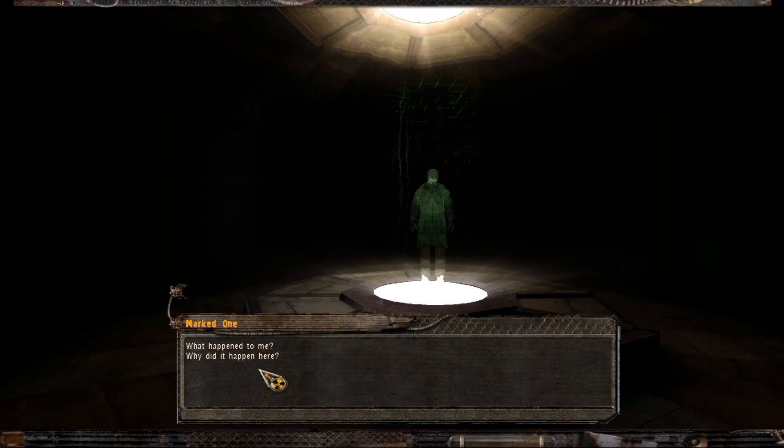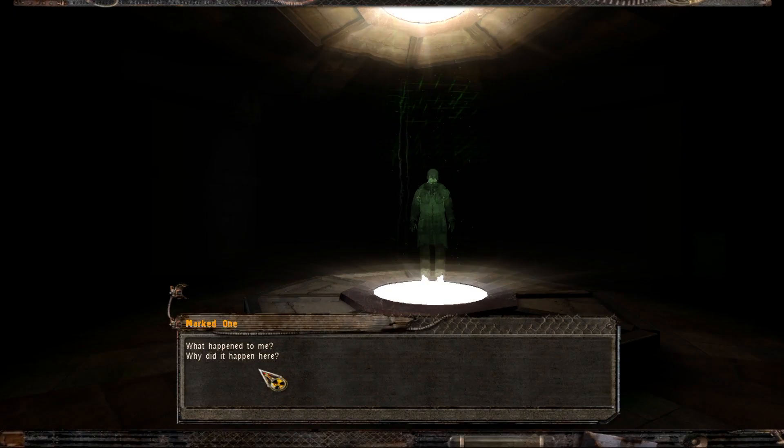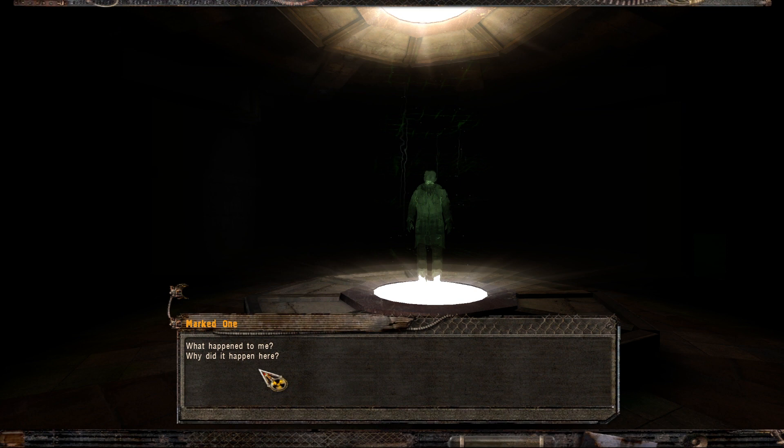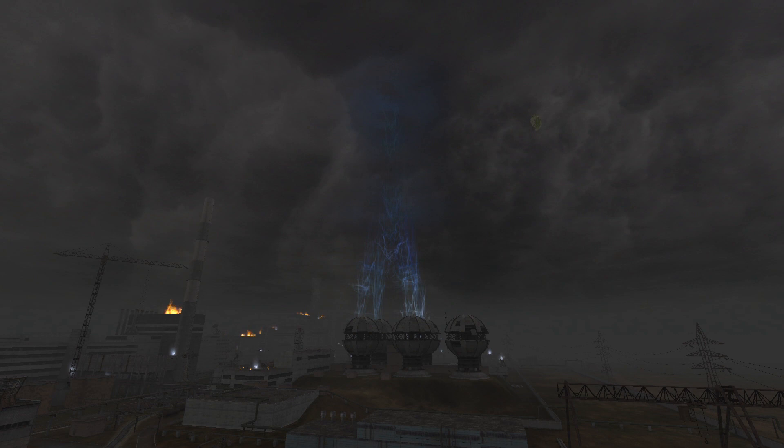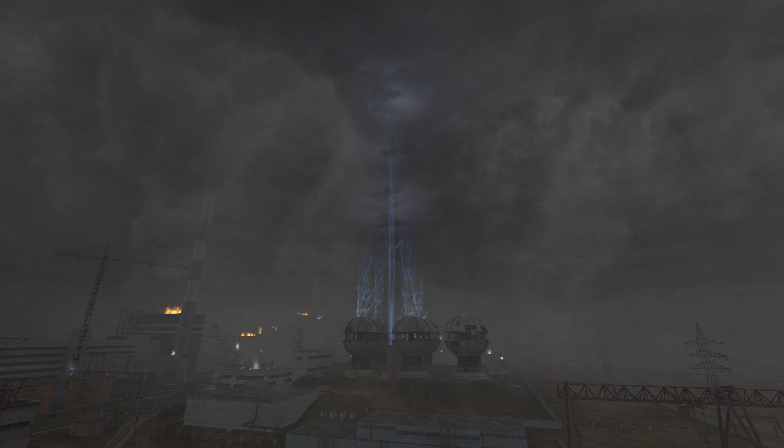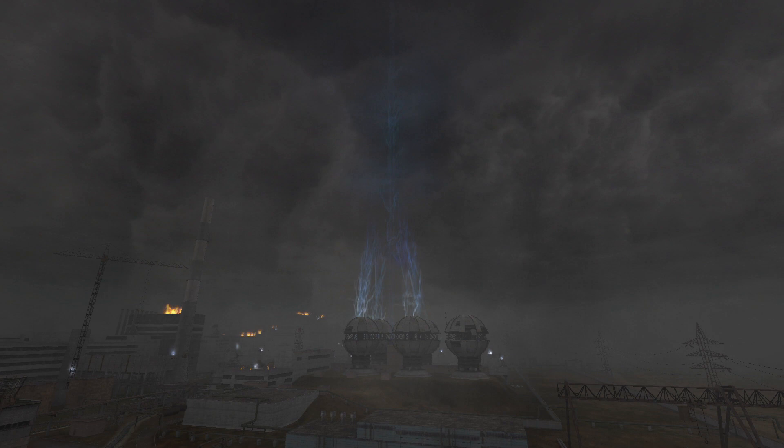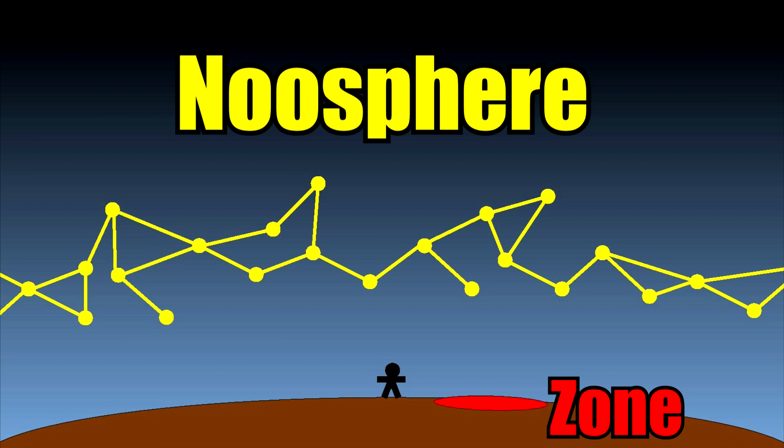According to the representative, attempts to affect the Noosphere brought about a local crack. The zone is simply the visible manifestation of this crack. So, it appears that a crack, or a rift, was created in the Noosphere. In my opinion, this rift is responsible for the emissions, which are themselves responsible for the creation of anomalies, and so, artifacts.